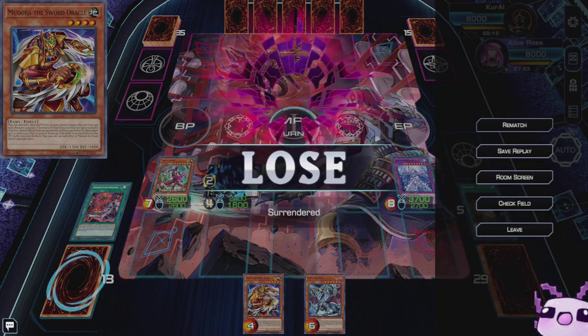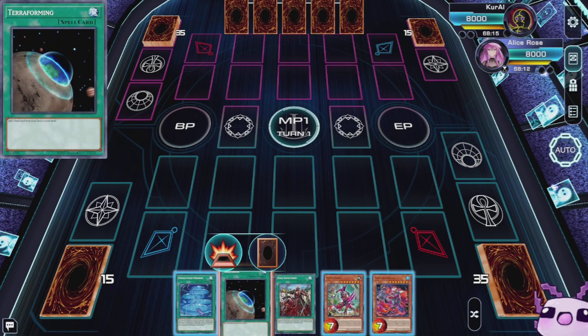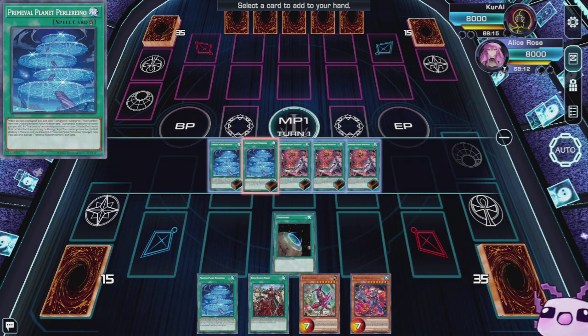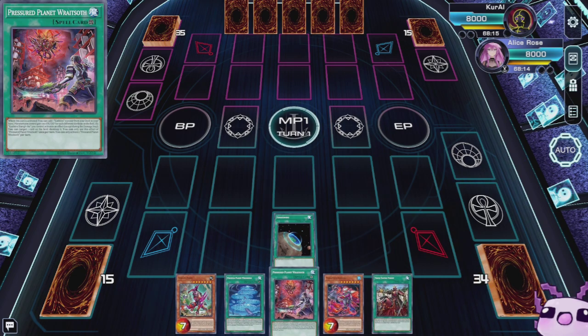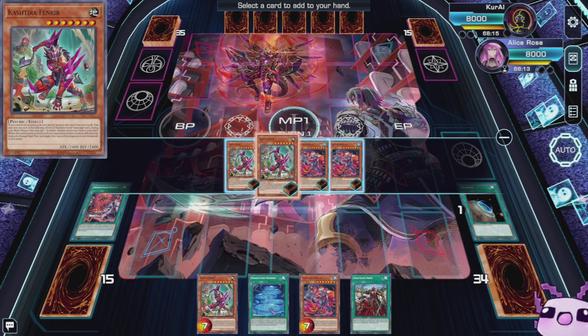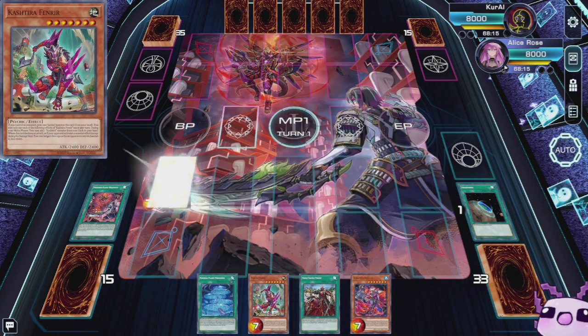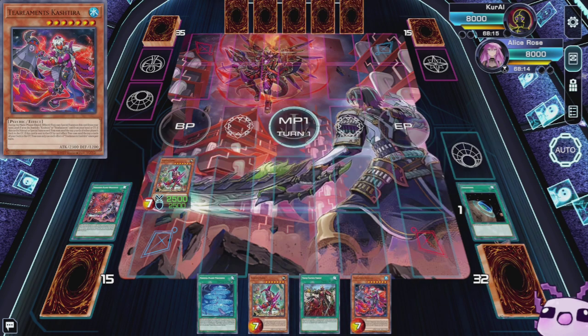But let's do another hand, and this is another example of what I was talking about. So first off, we're going to activate Terraforming because this could be Ashbait, and we're going to grab our Wraithoth. And we're going to use the effect to grab, I guess, a Fenrir, because even though we already have a Fenrir, it's absolutely fine.